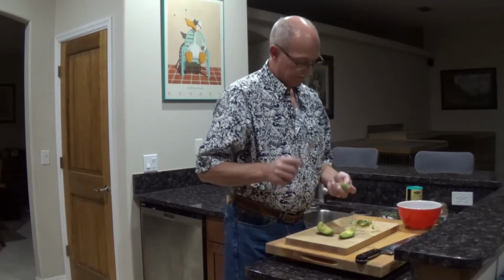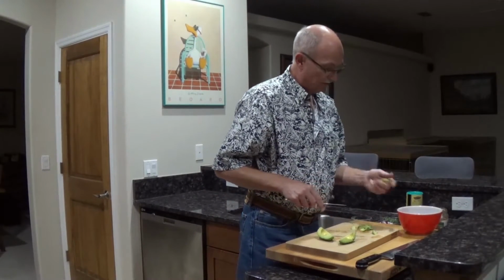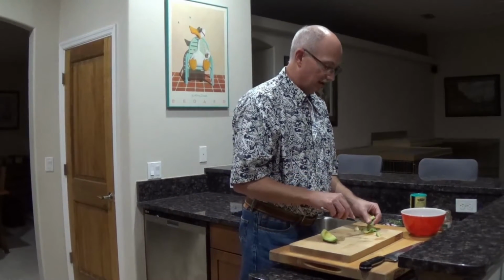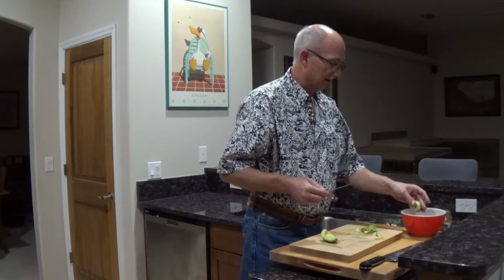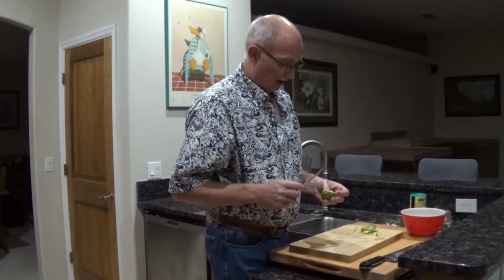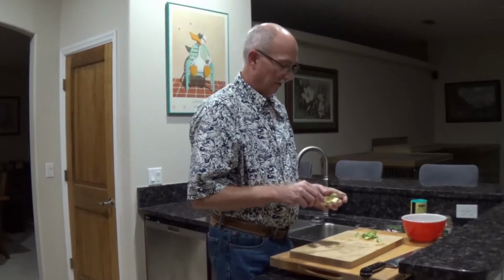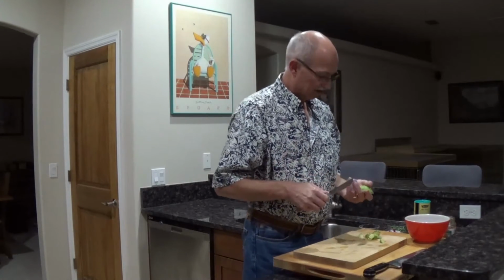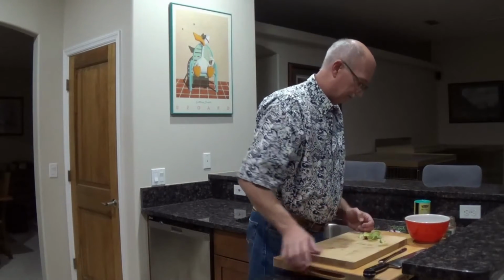If it's really hard, obviously you can't put it back in the refrigerator and wait for another day once you cut it open. But sometimes if it's just a little hard, put it in the refrigerator after you make it. The lime juice will break it down. If I have one that's like that, sometimes I'll think, well, what am I making? If I was planning on making guacamole to put on chicken, I'll just slice the avocado up and bake it on top of the chicken, so baking it will soften it. So you have lots of options.